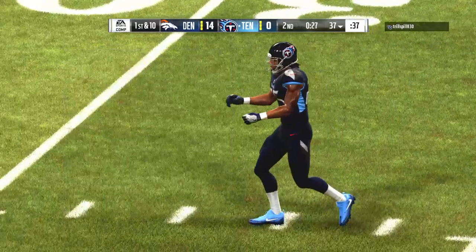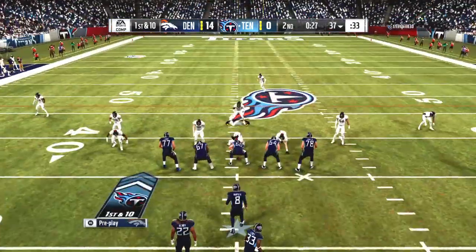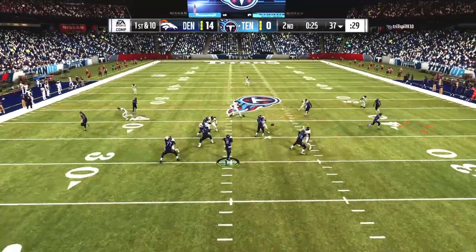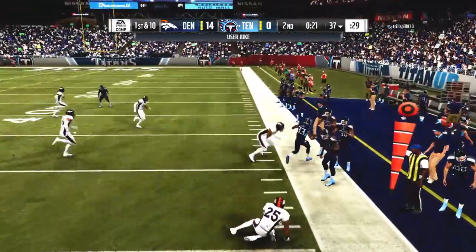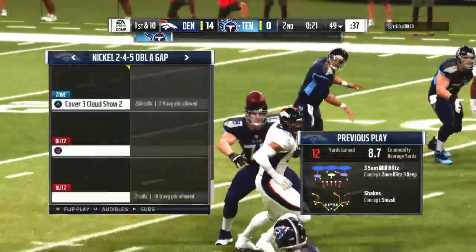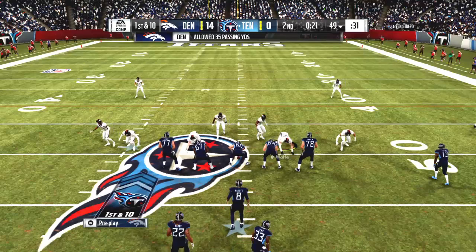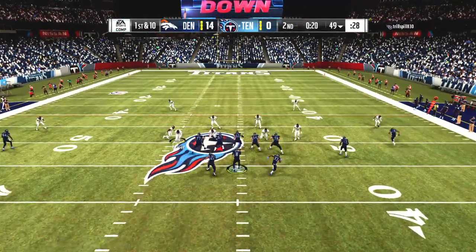And here comes Tennessee as they get set to take the field. Already down 2 touchdowns here in the first half. This becomes a pretty important drive, doesn't it? It certainly does, and a lot of the teams script plays. We know that, right? They have a script to start the ball game, and typically those scripts go between 12 and 24, 25 plays. Down 2 touchdowns early, probably not very deep into their script. I think that they'll stay with it. I don't think they'll abandon it just yet and try and generate some offense on this drive. Anything. At least 3 points, get that 0 off the board.